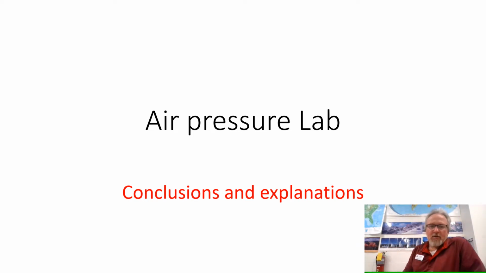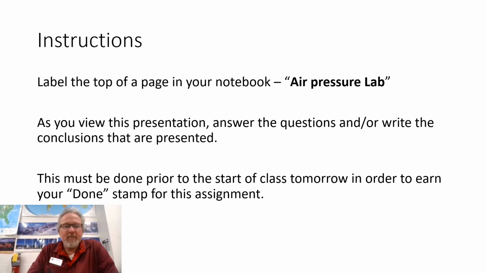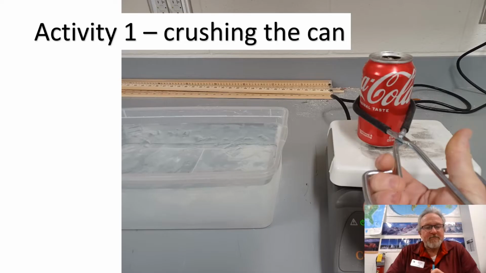So let's take a look at our conclusions from our air pressure activities that we did in class today. First of all, here's what I need you to do in order to get credit for this assignment. At the top of your notebook, label a sheet that says Air Pressure Lab, and as you watch this, you're going to write some conclusions or answer some questions that I present to you. This has got to be done before you come into class the next day.